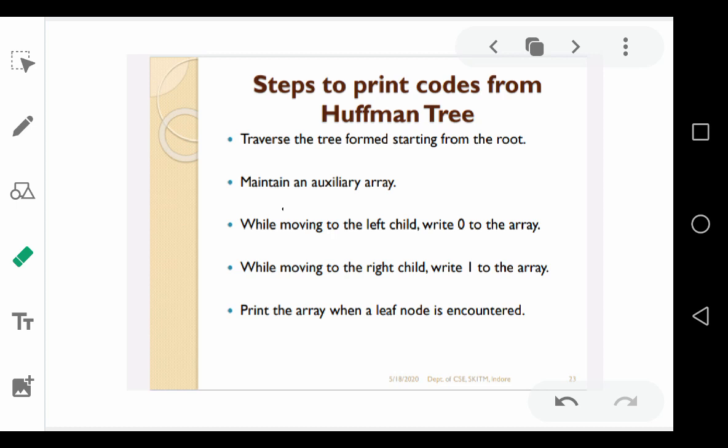starts from the root node, going from top to down. If we follow the left branch, we encode it with 0. If we follow the right branch, we encode it with 1.